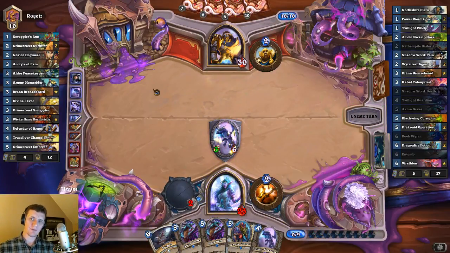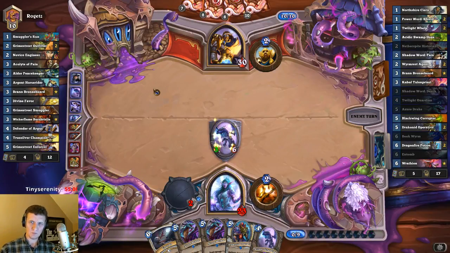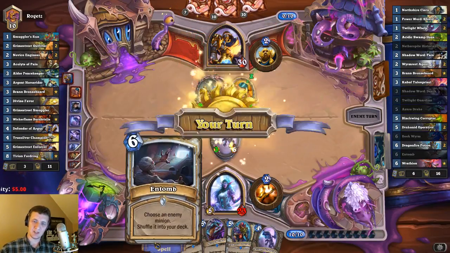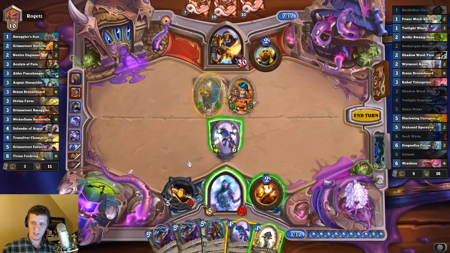So we've got him down to 4 cards in his hand. 3 of them have been buffed. So the buffed cards we expect to be out of range of Shadow Word Pain. That's why I went ahead and used it. And there's our Entomb target. We've been waiting on him.